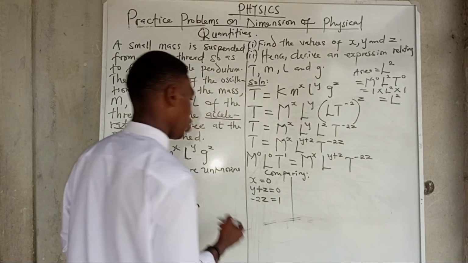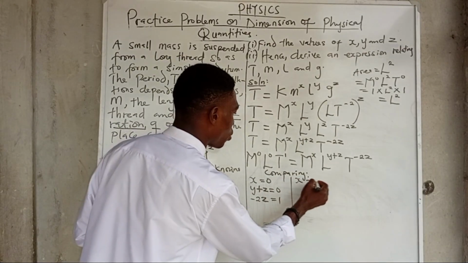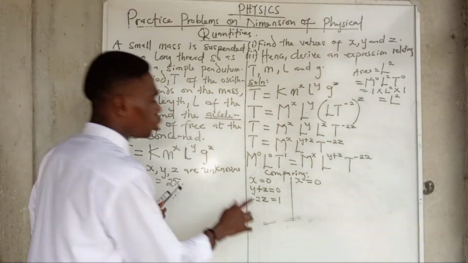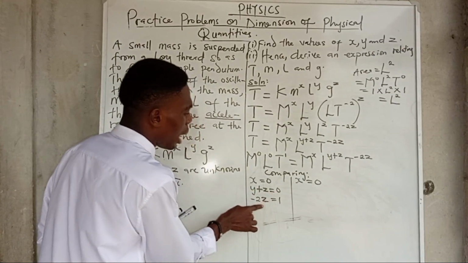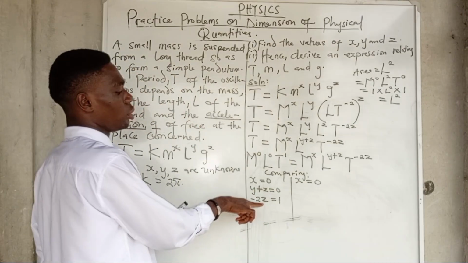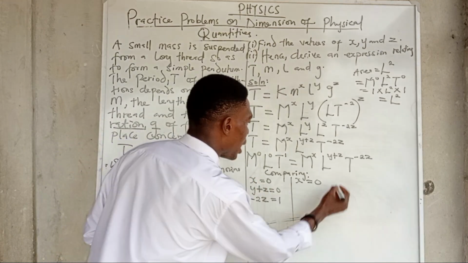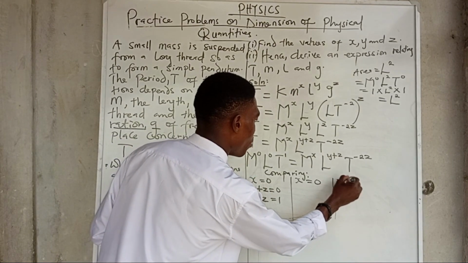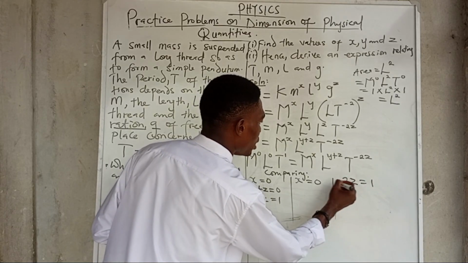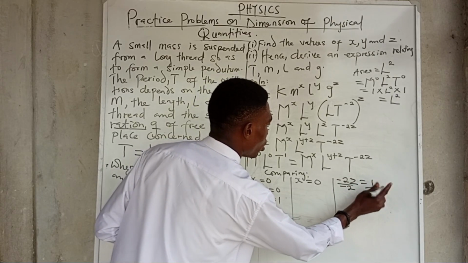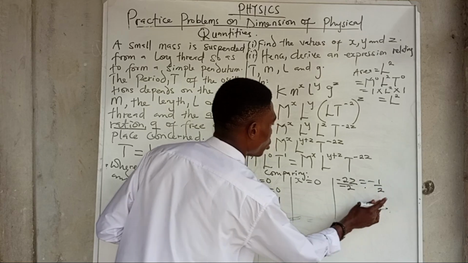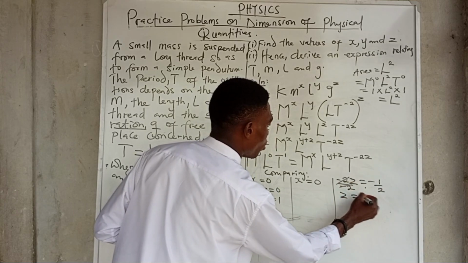And so if you want to solve this, we are getting that x already is equal to 0. Because this is y plus z is equal to 0, I can use the third equation to solve and get z and substitute it into the second equation. So I'll have minus 2z is equal to 1. Divide both sides by minus 2, and this will cancel that. So z is equal to minus 1 over 2.